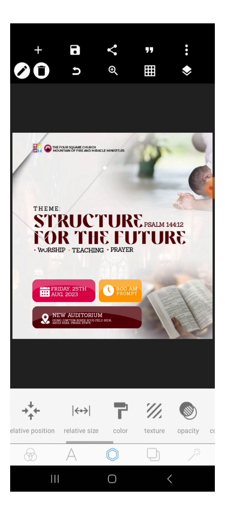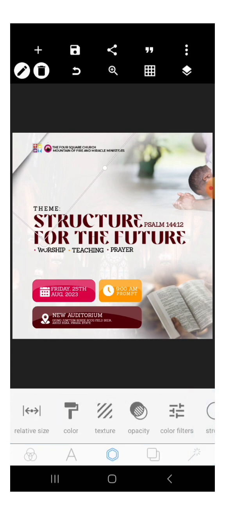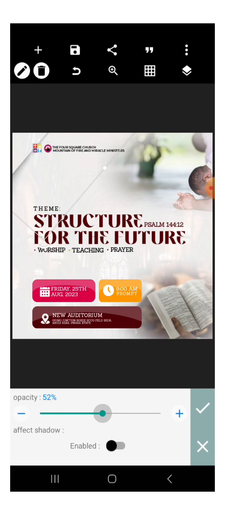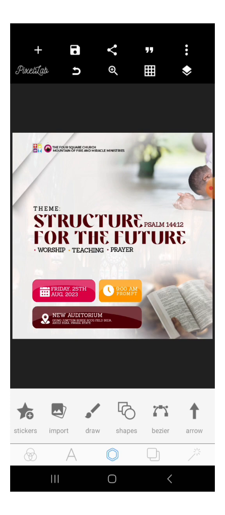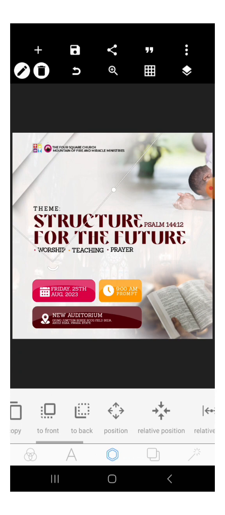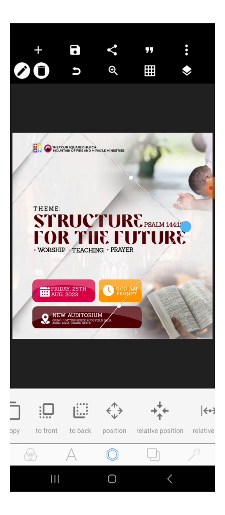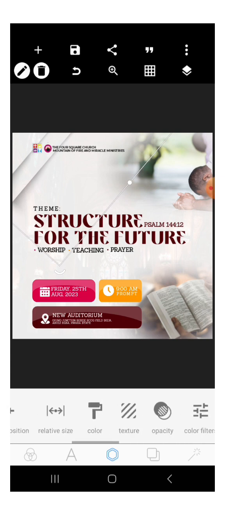Then go over to opacity, reduce the opacity, then copy, just put it under it a bit. Reduce the opacity too.